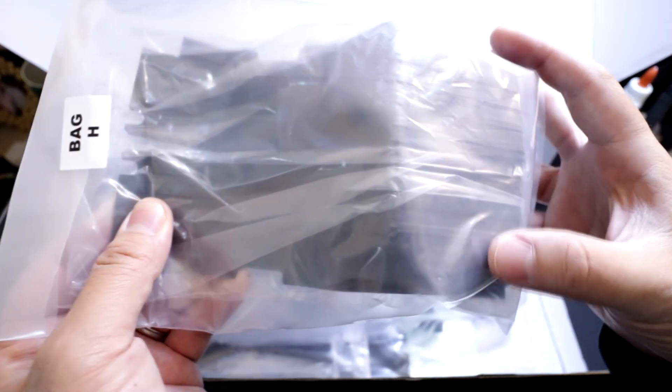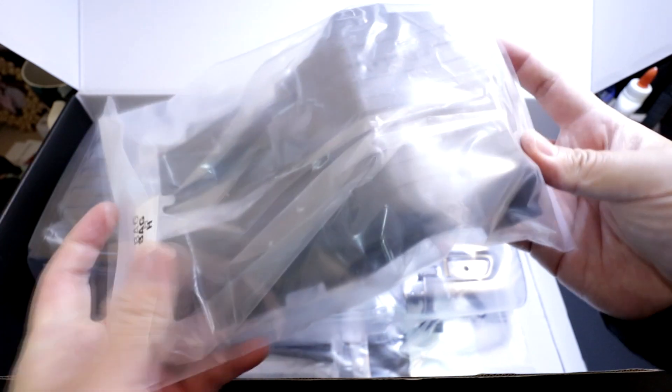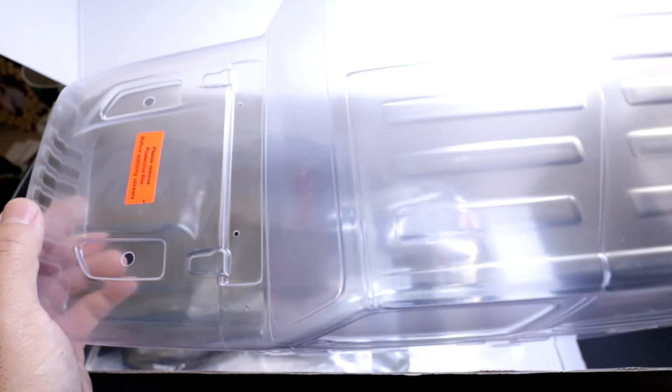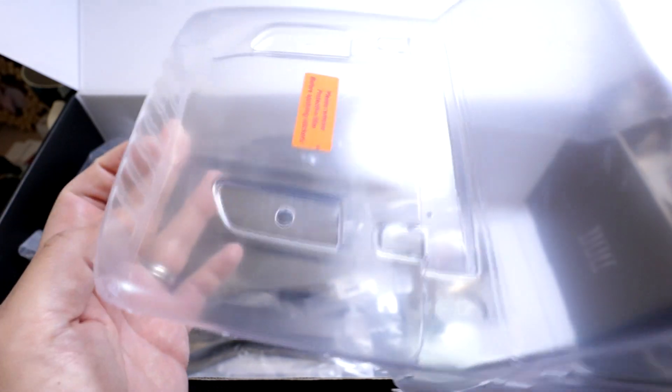I kind of do wish these inner fenders were Lexan, but I can see why they made them plastic. These fenders even have what looks like mounting points for rock lights, which is kind of cool. And here is the pre-cut body — look at that. I don't need to cut this at all. All the cuts are perfect. I'm so glad I don't have to cut this body. I think the only kits I've had where I didn't need to cut the body were the Traxxas TRX-4 Sport Kit, the Hub-Out DC-1 Kit, and this kit. Even the grille has the cuts made for you.